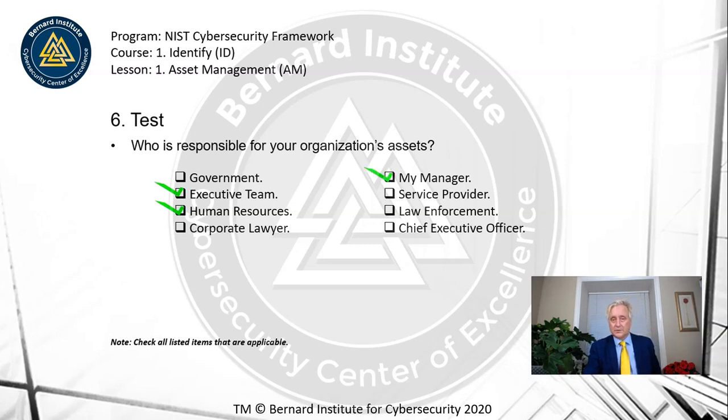Your manager is responsible for assets. Generally, your manager will assign you with a laptop or a smartphone or whatever the assets are that they share from the organization, and he or she will hold you accountable for the management of that asset. And when the day comes that your job is over, then you need to hand it back to them. And ultimately, the chief executive officer is responsible for the entire organization and its assets and the management of risk in the organization.